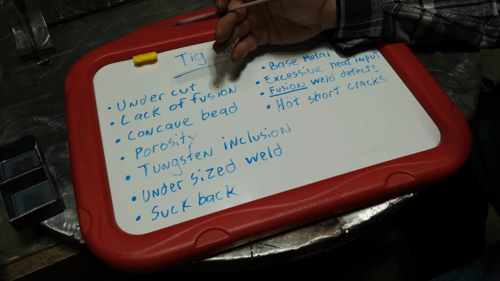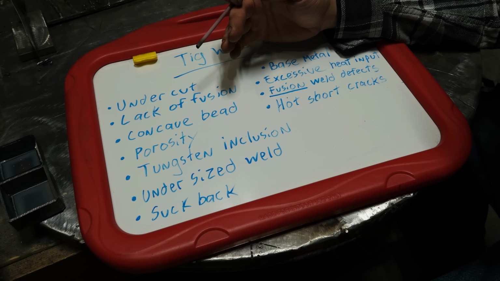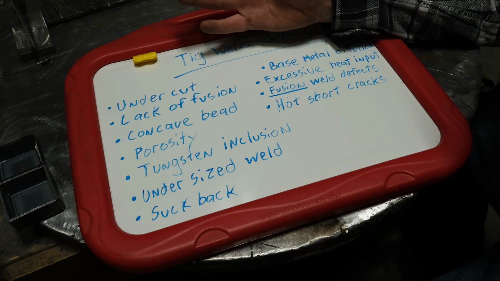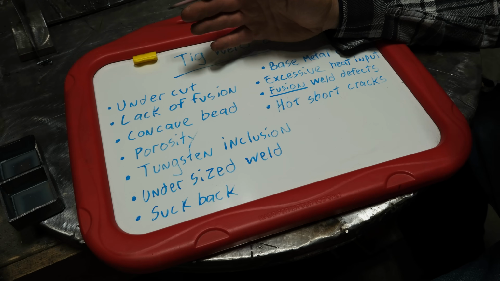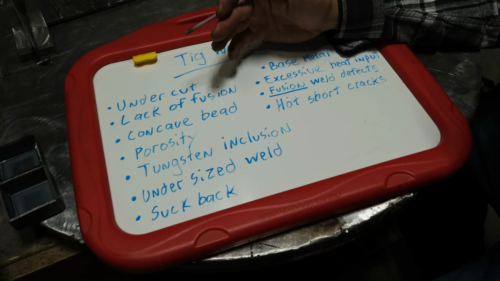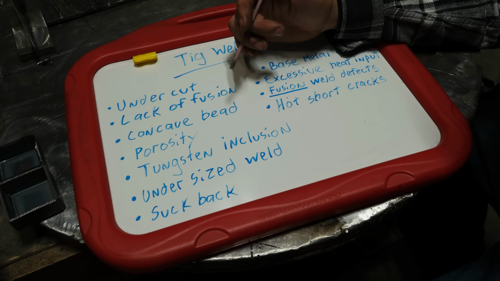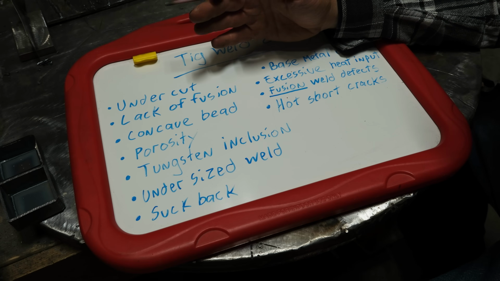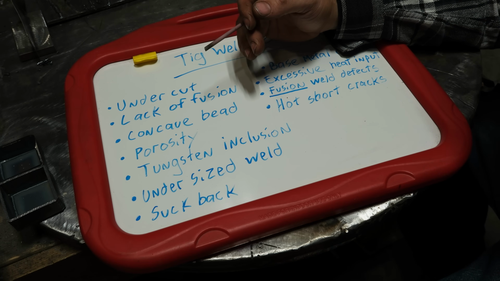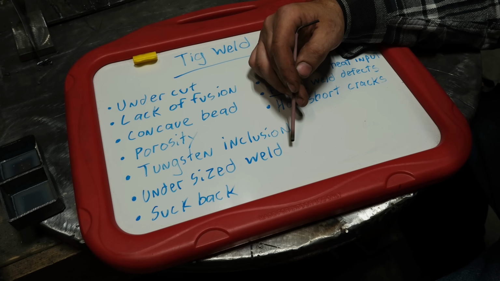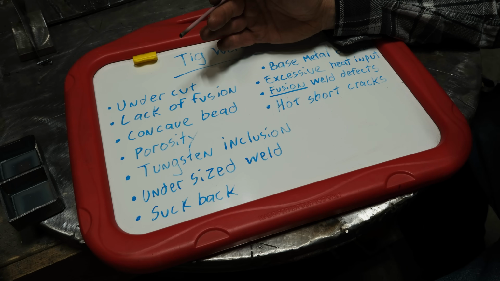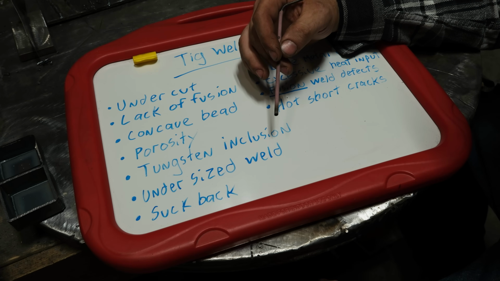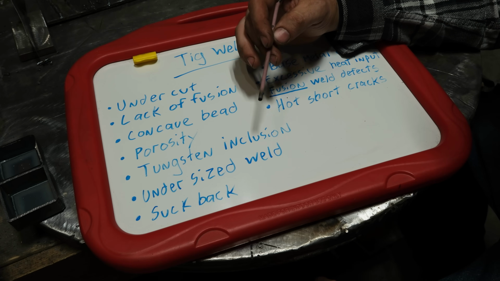Now, of course, if you're doing something for a company and they specify weld sizes and they're saying small welds are acceptable, do that. I'm not telling you not to. I'm just saying don't get in the habit of putting real small single pass welds on stuff and thinking that you're just fine, because you'd be surprised at what might happen if that part gets stressed. The easiest way to fix this is simply running more passes. If the weld is undersized by the look of it, put another 1-2 passes, put a weave pass on it, do something.